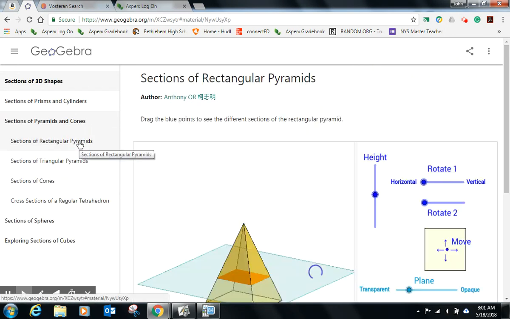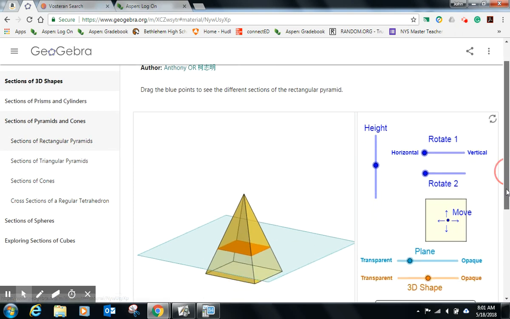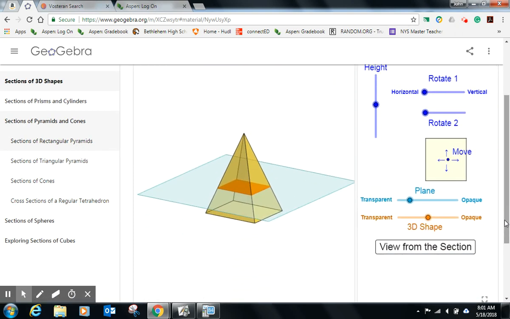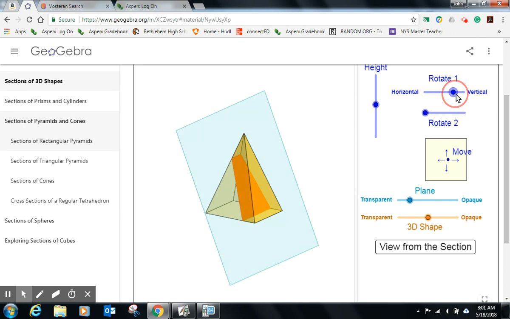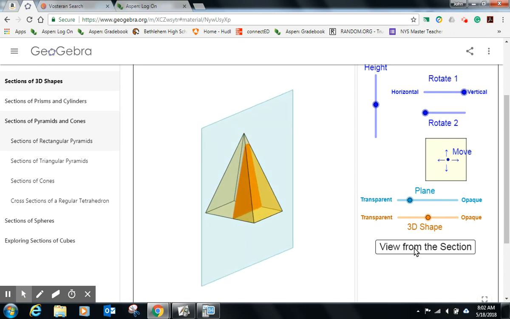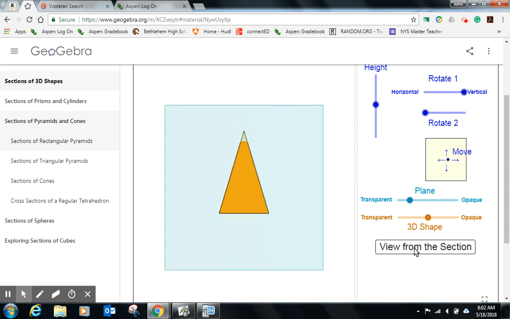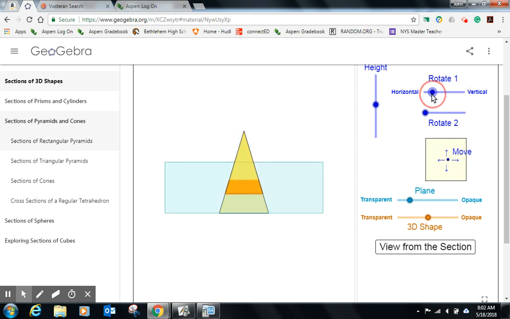And if you want to play around, you can go to pyramids, rectangular pyramids. Just so you guys get the idea of a cross section. Do a vertical one. It's going to be a triangle, almost a triangle anyway. All right, do we get the idea of cross sections here? Slicing a plane through your figure, and then showing me what two-dimensional object ends up happening. Okay? We all good?